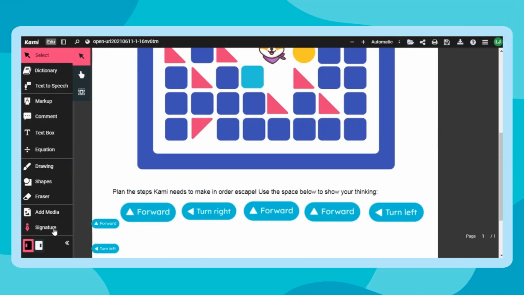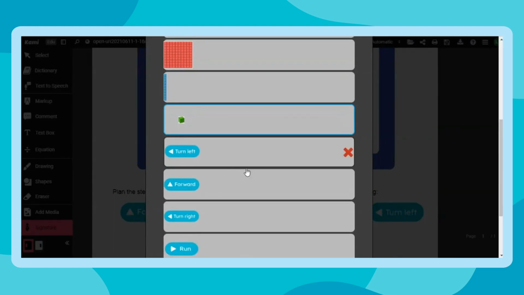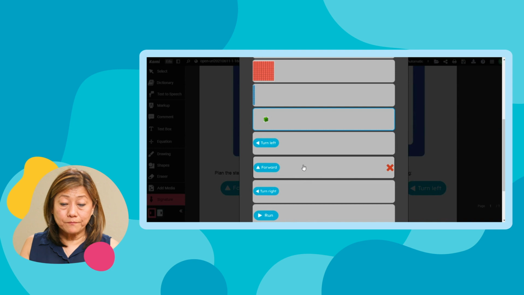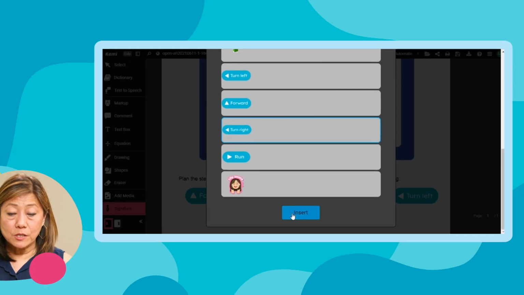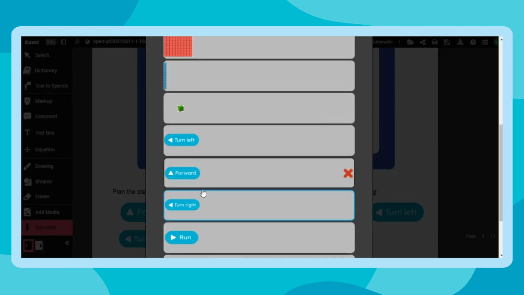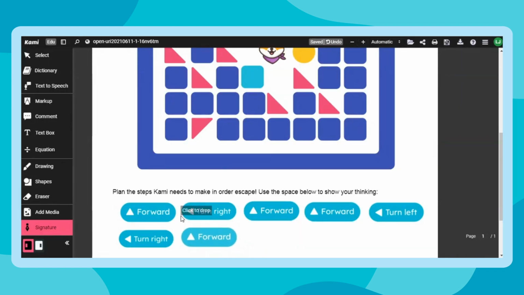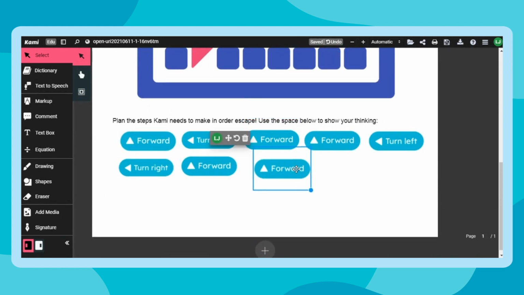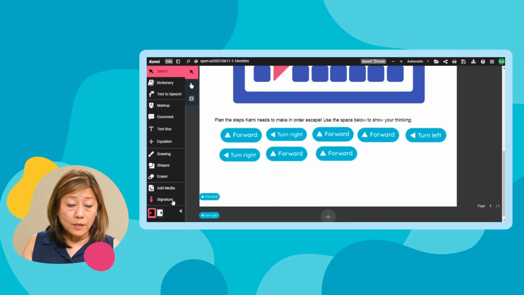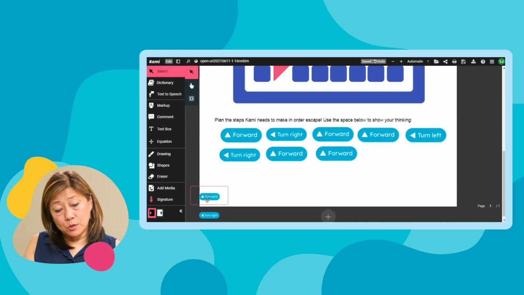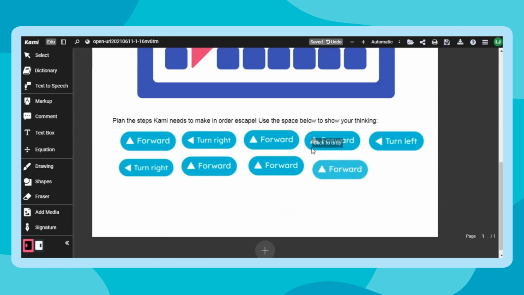And in order to do that, you can come here to the signature tool again, and we uploaded the different coding blocks. So if my first step is to turn right, and my second step is to go forward, I can just drag and drop right there. And what's nice is when you hover over the signature tool, the tiles of your most recent additions will be right there, so you can just grab it and drop. How easy is that? So students have this great opportunity to document their path and their thinking, and then interact with other students to test their solution out.